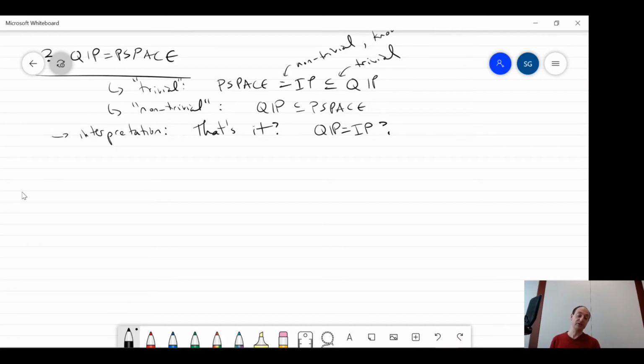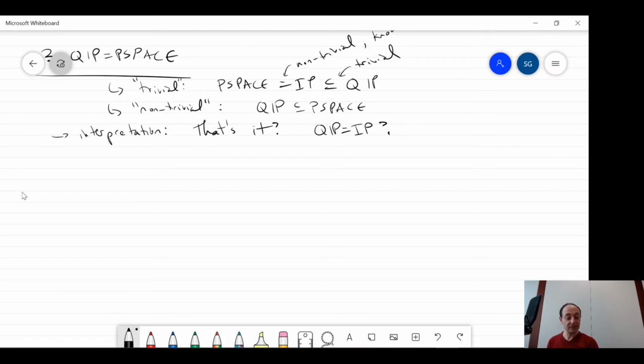So the first point, of course, is that it's disappointing that QIP doesn't give you any power over IP. But another way to view this is that interactive proofs are so powerful that already they're powerful enough to capture even quantum things. So you can view this as a positive, that interactive proofs themselves are really, really powerful things. They're much more powerful than, say, NP, for example. So whereas we strongly believe NP is not equal to QMA, an interactive proof really is a jump above NP, right?